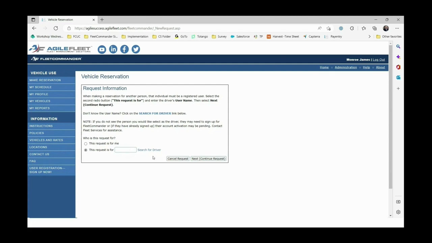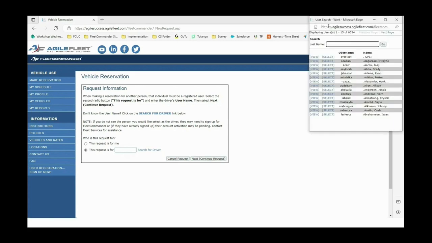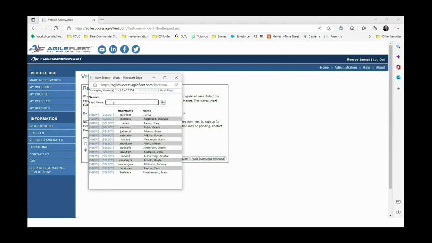Now, please pay attention to this, because sometimes it's a little bit tricky how people perceive this should be used versus how it actually is used. I'm going to click search for a driver, and it pulls up this menu. I'm going to search for Lincoln, who I made reservations for previously.